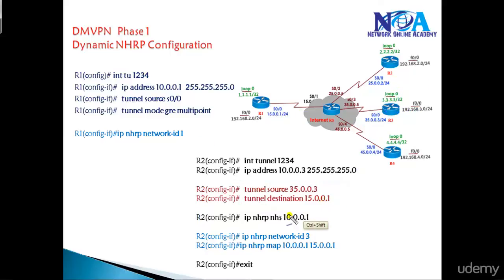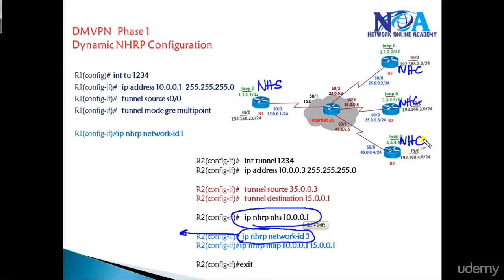Then the first command we need to configure here is to enable NHRP. The network ID can be the same or different, it doesn't matter. And then we need to configure who is my NHRP server. In case of NHRP dynamic mappings, you need to configure the hub as the next hop server, and all the remaining spokes have to be configured as next hop clients. In our scenario, router 2, router 3, router 4 will be configured as next hop clients. The spokes must be configured with an IP address, or else the spokes will not come to know where to register. We need to tell who is the server.